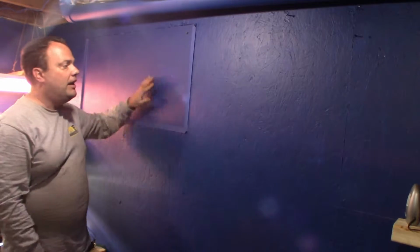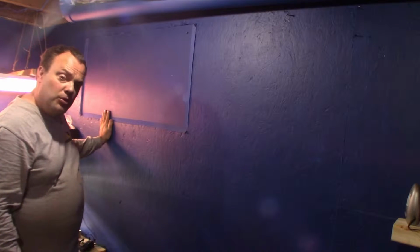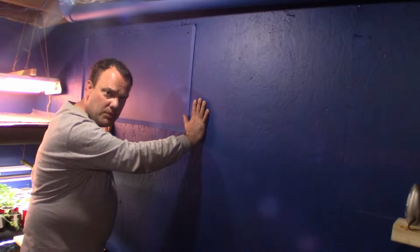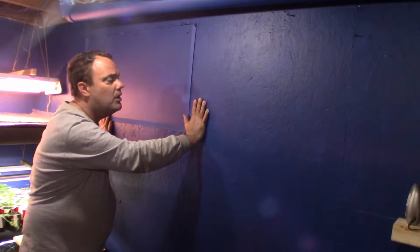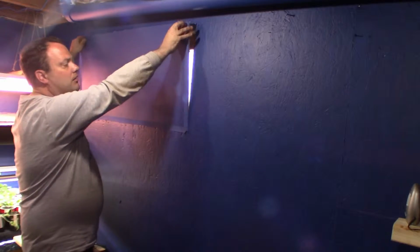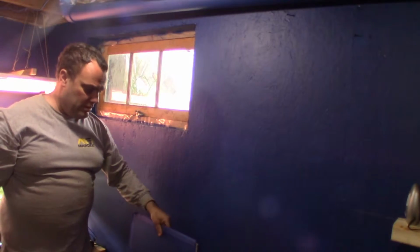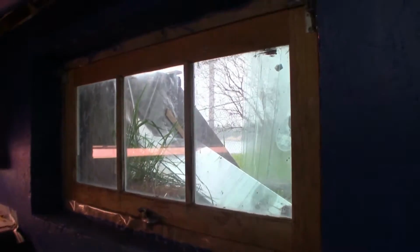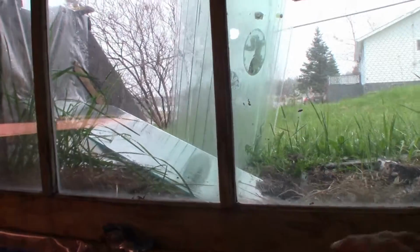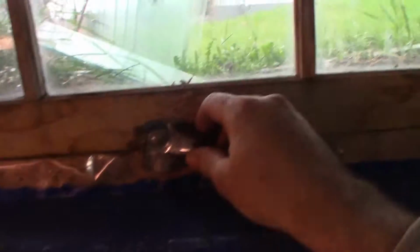I previously had paper from ceiling to floor all over this wall, and I removed it. I bought flat blue paint for my background so that I can make it transparent and put on that changing background when I'm recording videos. Here, now I have a window. It opens.